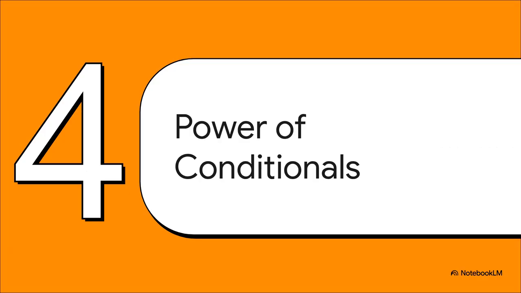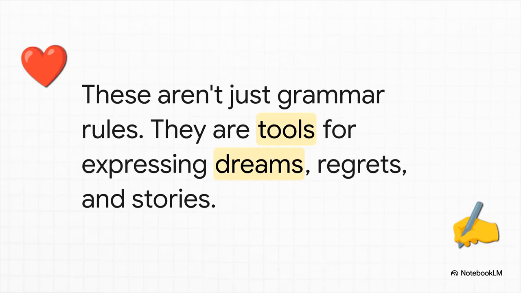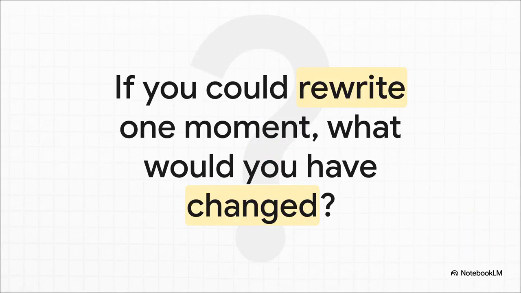So, what's the big deal with all this? Why does getting the hang of this actually matter? Because, and this is really the most important part, this isn't just about boring grammar rules. These are tools. They are the tools we use to express who we are, our hopes, our dreams, our regrets, and the stories we tell ourselves about the paths we didn't take. So I'm going to leave you with a little something to chew on. Using that powerful third conditional we just talked about, if you could reach back and rewrite just one moment from your past, what would you have done differently? The answer? Well, the answer really reveals the story you tell yourself about your own life.